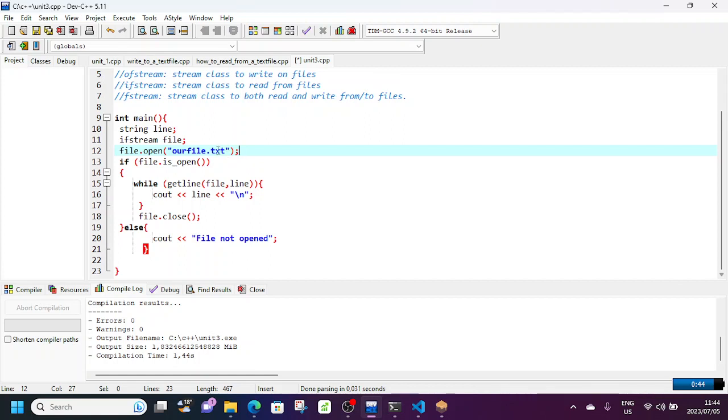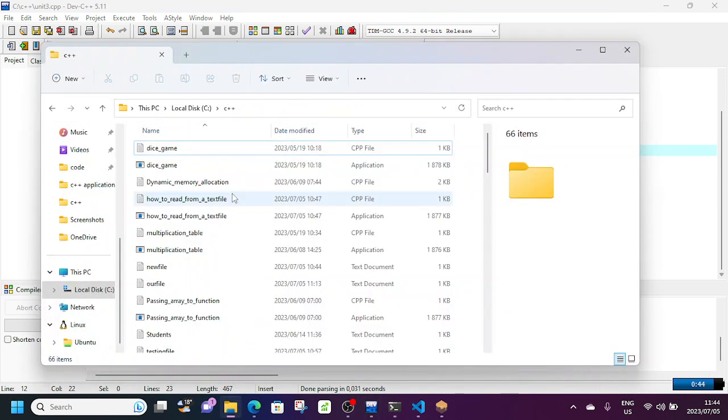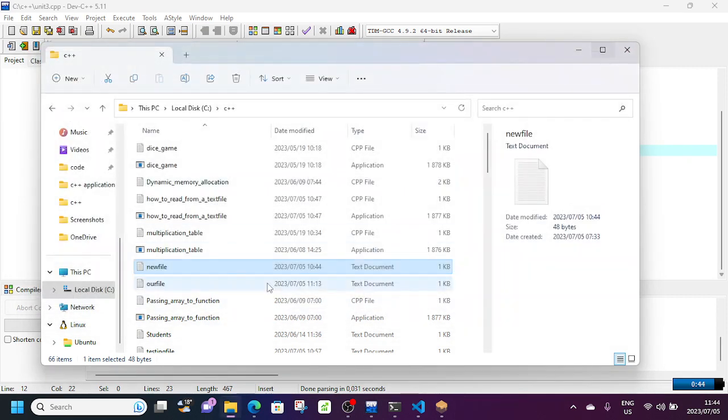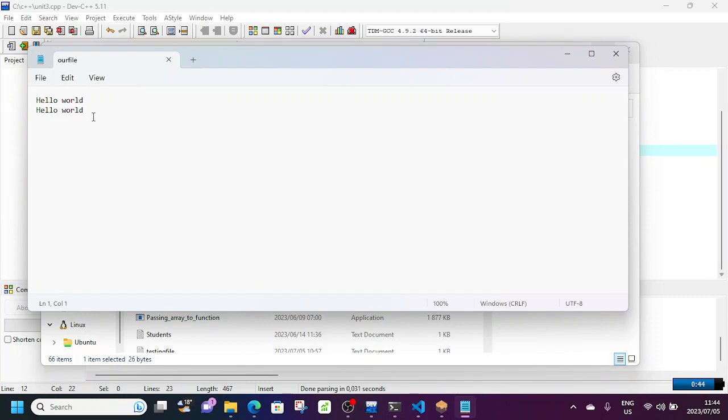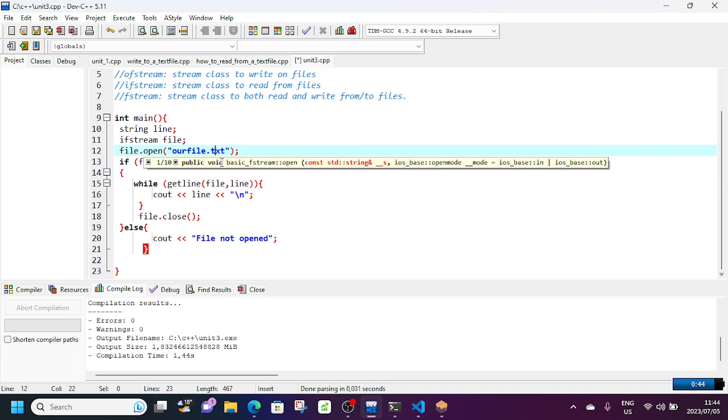Your computer does not know that it's saved as a .txt file. Your file explorer might know that this actually is a .txt file, but C++ does not know that. So you need to tell C++ to look in the file explorer for our file that is of the type .txt.